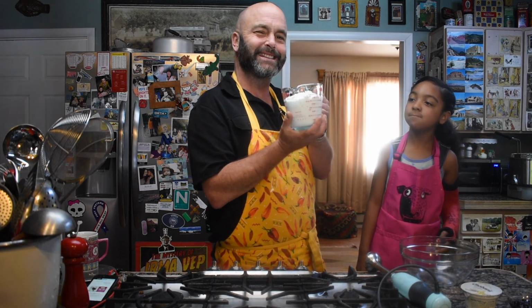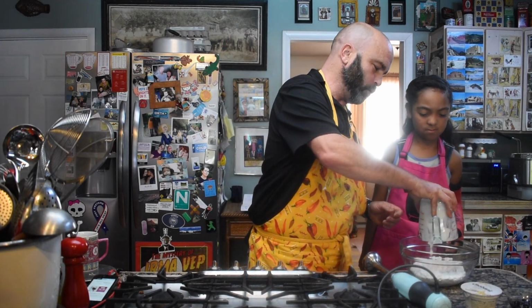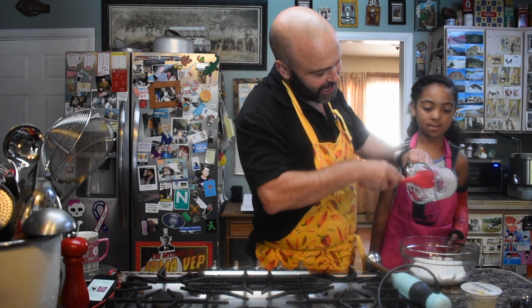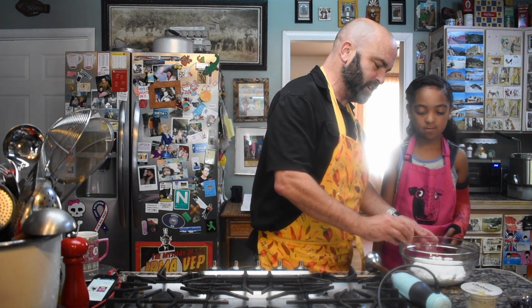This dish starts with cottage cheese. This is 500 grams, sorry, I'm going metric, 500 grams of cottage cheese. Oh, plop. What I did with this is I did let it hang for a tiny bit to get some of the extra moisture out. It's not the end of the world if you don't do it, but I did do a bit.